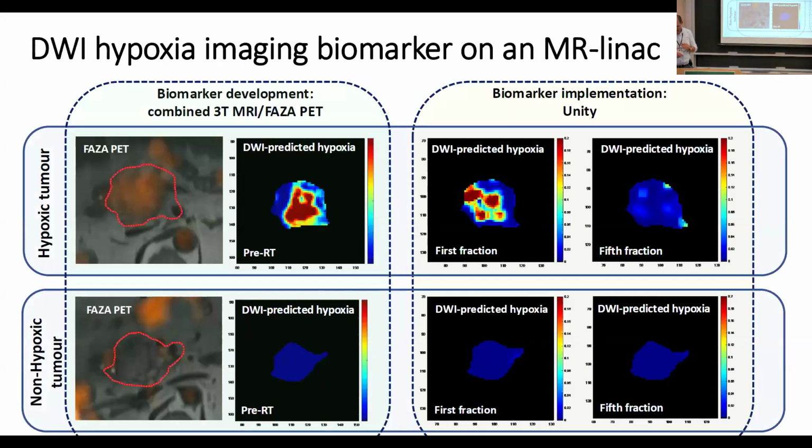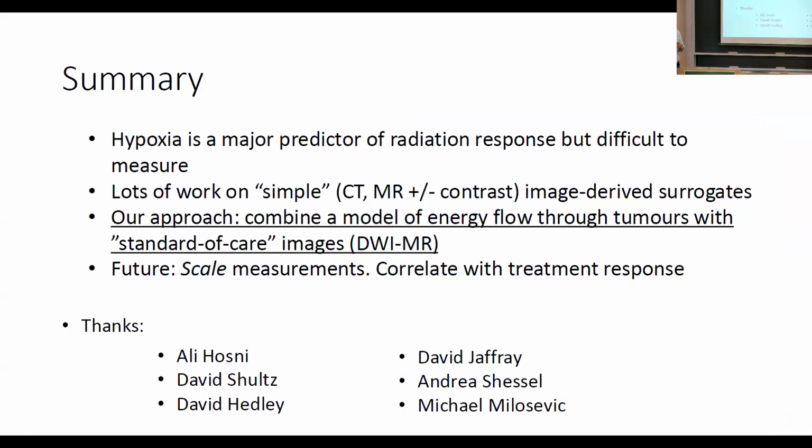One more thing. When you have imaging biomarkers, you try to see if you can make them work on other machines. We have a number of MR scanners at Princess Margaret, where I work, so we take this imaging biomarker and roll it across different machines at different time points through radiation treatment. We can observe changes in hypoxia as we go through treatment, and we can also see concordance between different scanners, which is really exciting.